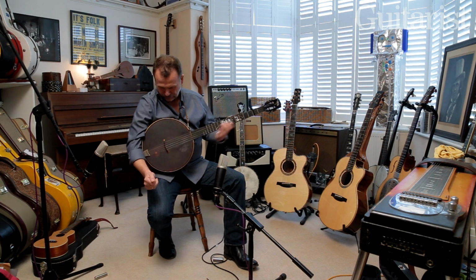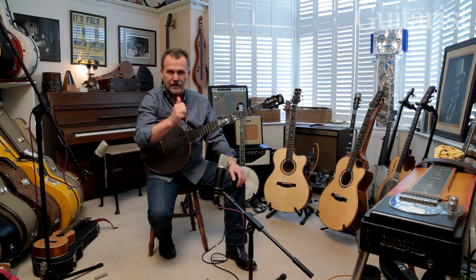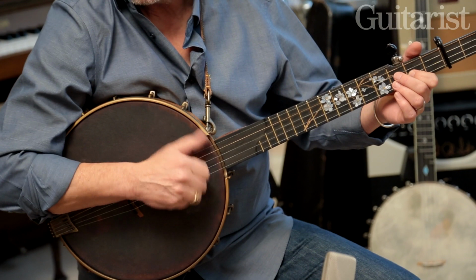So that's what we call claw hammer banjo, which is all played with the back, so all the movements are down movements. There's no up picking at all. So the lead notes are played with the back of the index finger.